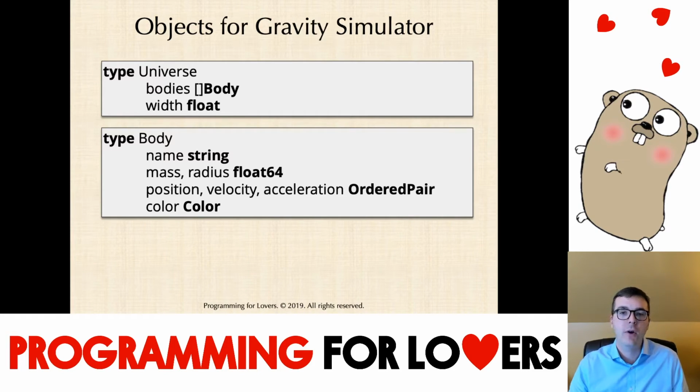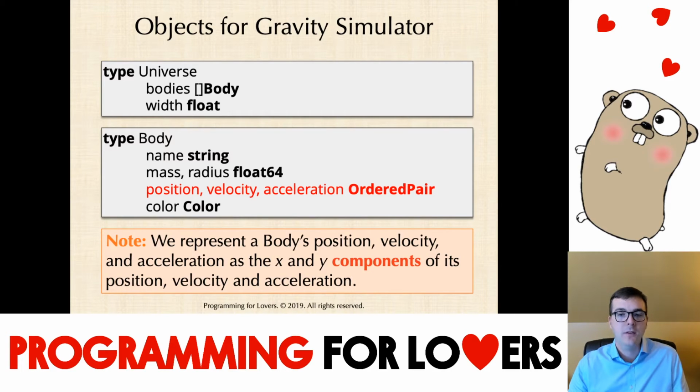And so each of those I'm going to think of as fields that are their own ordered pairs. So the position of a body is an ordered pair, but also its velocity and acceleration are going to be ordered pairs to say what's my velocity in the one direction, or the x direction, and what is it in the y direction. And those x and y values are called components of velocity and acceleration. And I'll say more about that here momentarily.